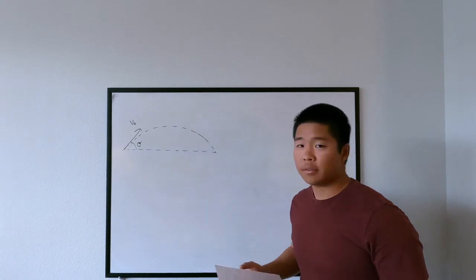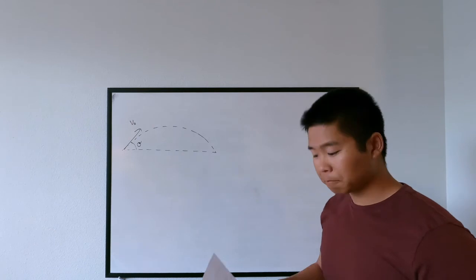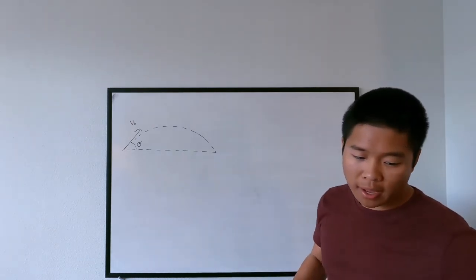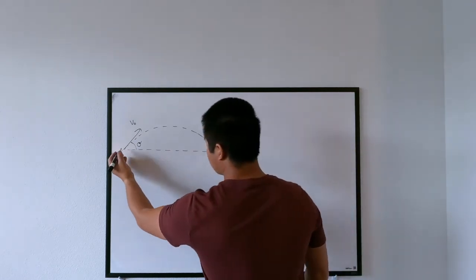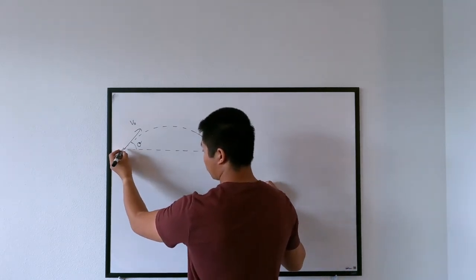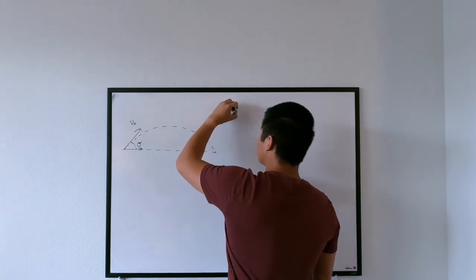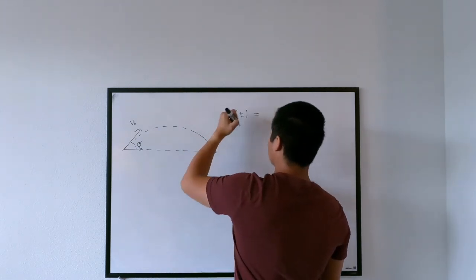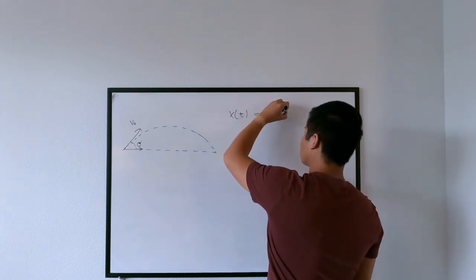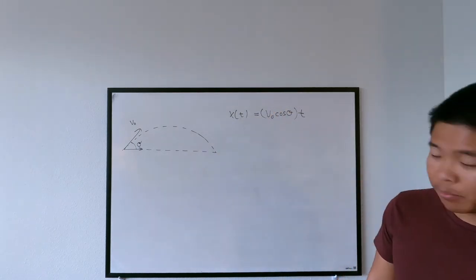Okay, so you guys have seen this picture before. It's just a simple projectile motion problem, right? Now, in order to find the x and y positions, we have the following. Of course, in the x direction, there's no force acting on this thing, so the acceleration is going to be 0, and we only care about the x component of the velocity, excuse me, right? Which is going to be v naught times cosine of theta multiplied by t. Okay, that is going to be my x position.